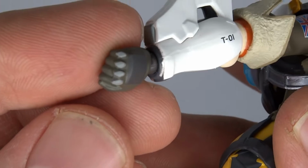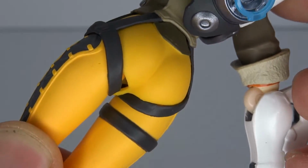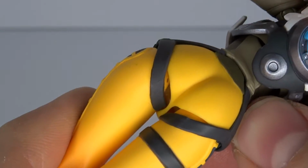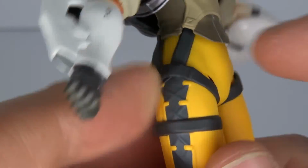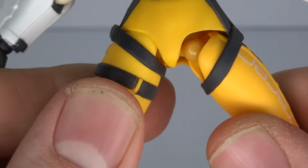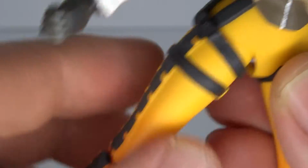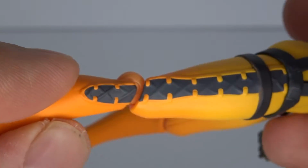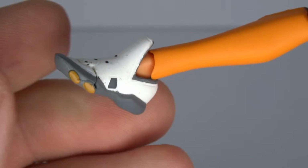Arm pads and the gloves, and we're getting down to the ass. I say it like that because it's important. There was actually controversy about her ass, so very important that we have the ass in there. And then you have the straps go down, soft plastic. This is not molded on, this is actually on there. The straps, you can move that around a little bit. It is soft plastic. I wonder if that will get in the way of the articulation, but we'll get to that. More detail in the pants. Another look at the ass, just because, as we go down to the shoes.